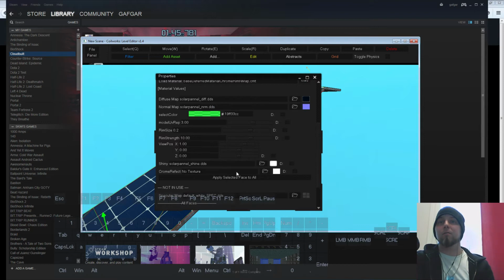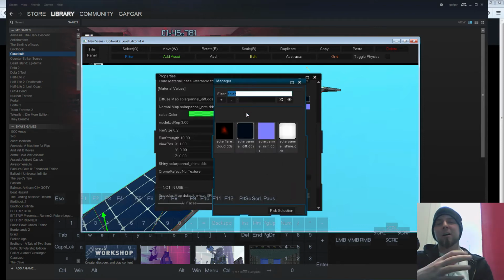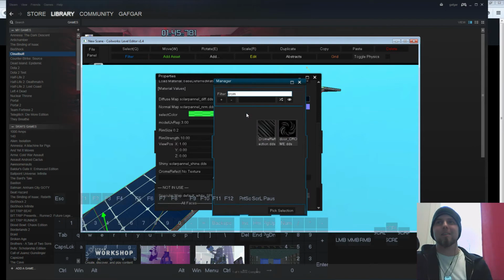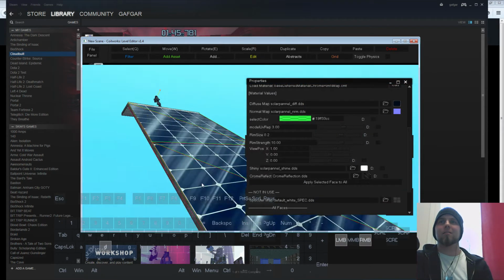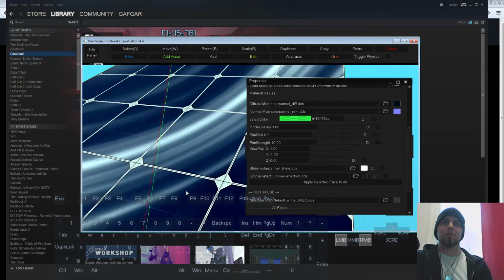And then for chrome reflect, let's open, we actually spelled this wrong, probably. I don't think that there is an H in Chrome, but you have to forgive us. So Chrome reflection. Now you can see that it's a mirror surface.